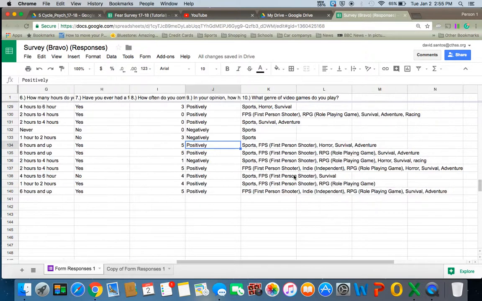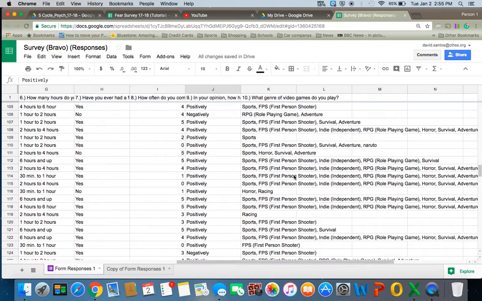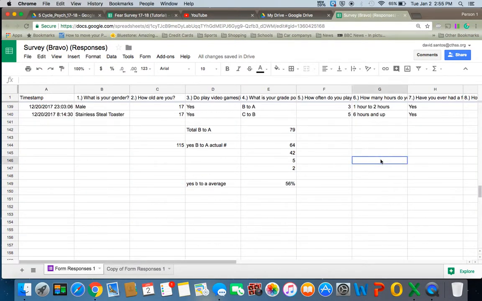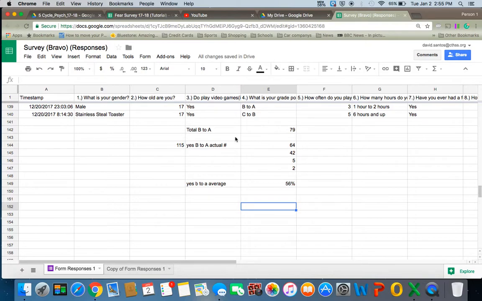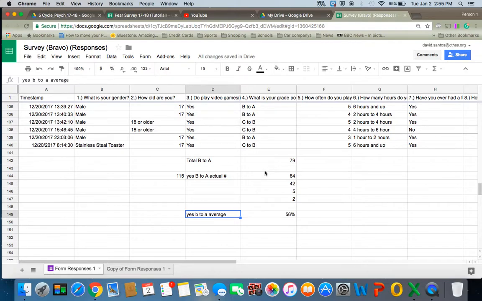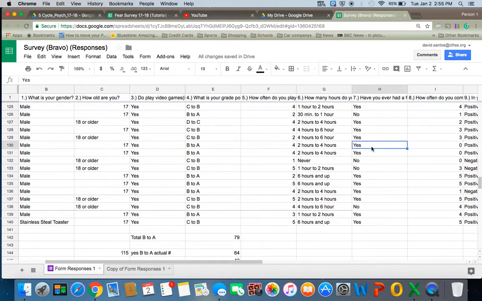So for students who are dealing with questions like this, or this group specifically, because all your questions are like this, you're going to have a lot of stuff going on down here. And what I expect, and what Mr. Rosari expects, I mean, it doesn't need to be as clean as this example, but you need to label it as best you can, and you need to label it in a fashion where you understand and I understand the information you're gathering, okay? And that you can somehow tell me what these other questions mean in regard to this demographic, the gender demographic, or the video game demographic, or whatever your demographics are.